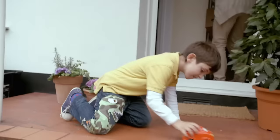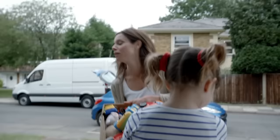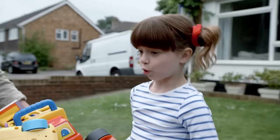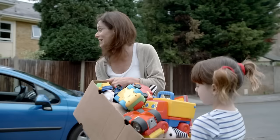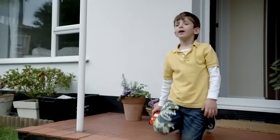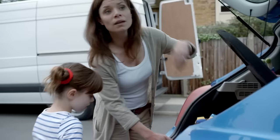Oops, excuse me, Tim. Coming through. Beep, beep, beep. I can't see where I'm going. The charity shop are going to be so pleased with all of our old toys, aren't they? Oh, they really are, Topsy. Mrs. O'Dell. Hello. I'm Robbie from the estate agent. Come to put your sold sign up. Oh, great. Thank you, Robbie. Oh, Mummy, please may I help Robbie put the sign up? Yes, of course you can, Tim. Just stay safely on the front lawn for me. Okay.